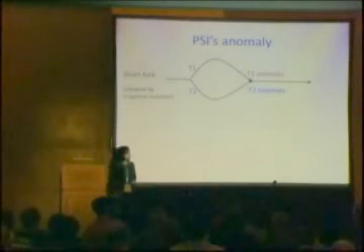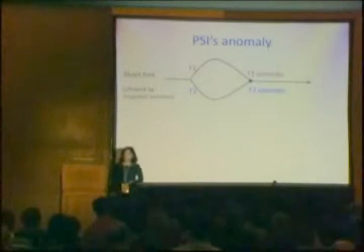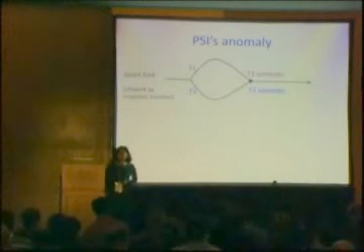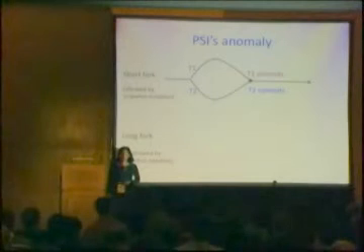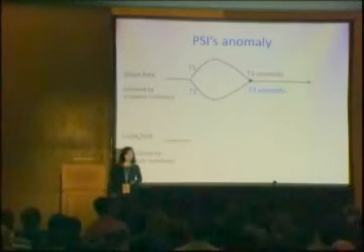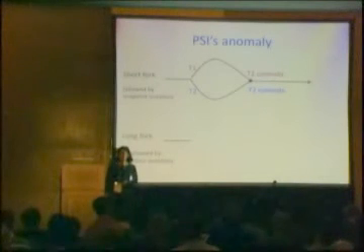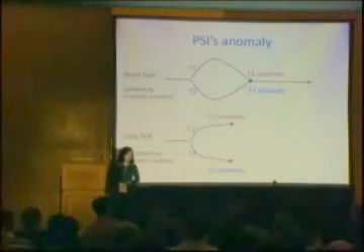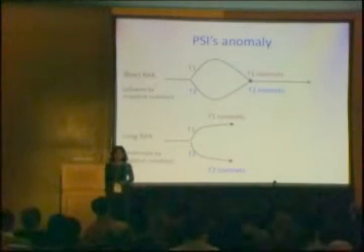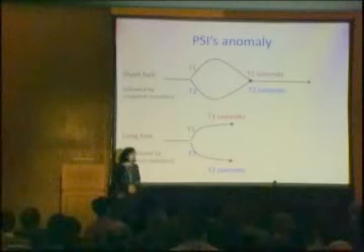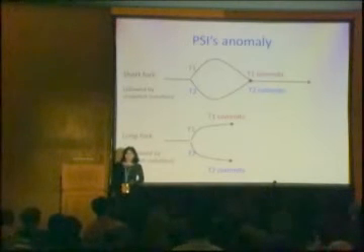The other type of anomaly that PSI allows but is not present in snapshot isolation is what we call a long fork. Again, the global state progresses happily along until we have two concurrent transactions executing at different sites. So they don't see each other's update as they execute, so the state forks. But this time, when both these transactions commit, they still don't see each other's update.